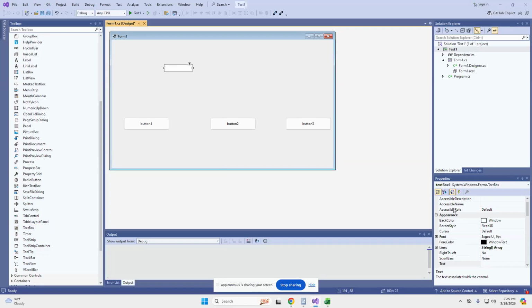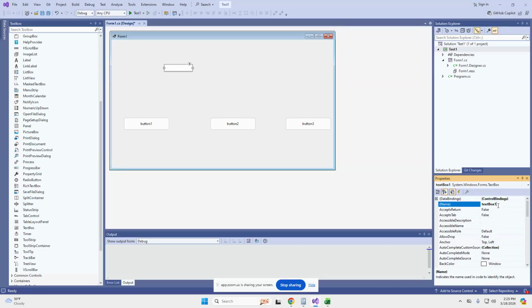And again, how you name these is important. So I always do alphabetical order over here. And let's say this is going to be last name. It would be txtLastName.